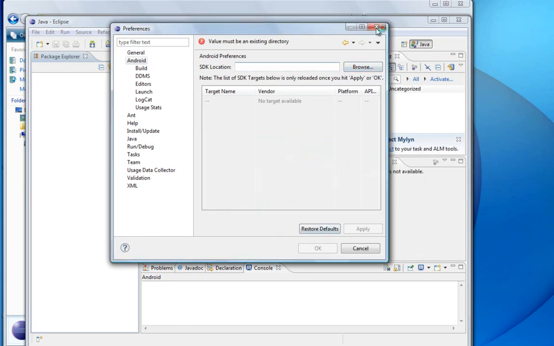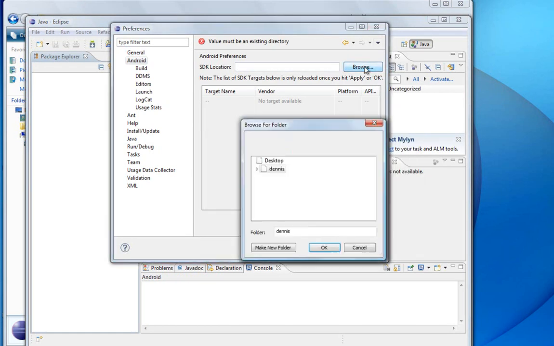Browse, and again the SDK location is going to be the root that's under your directory, whatever you created. So in my case, I created android.sdk. It might work if you choose that, but I think this is the one it wants right here.